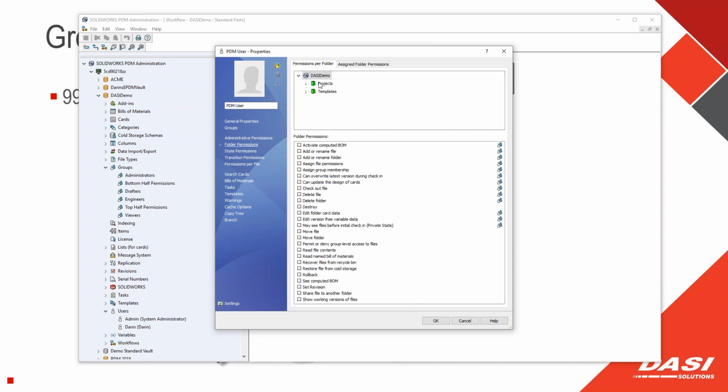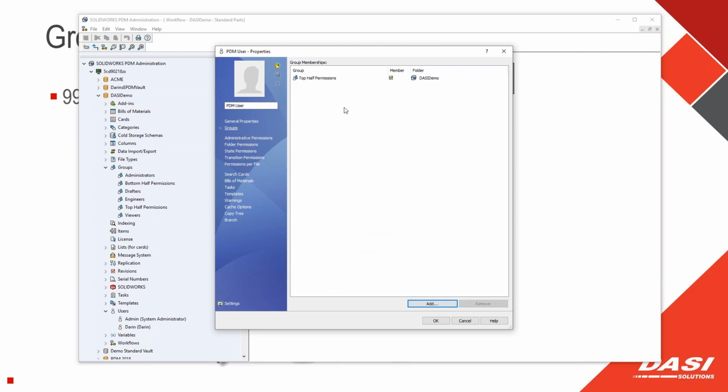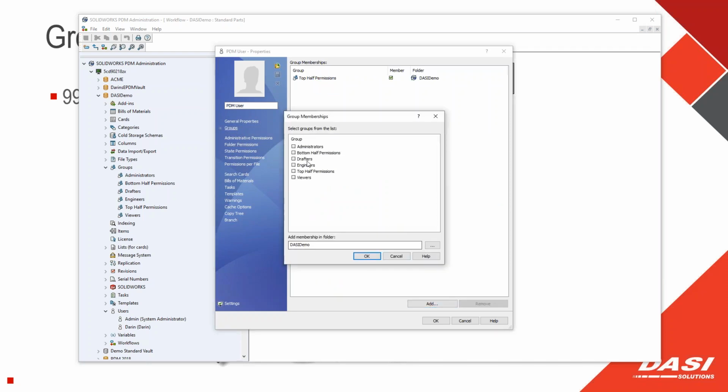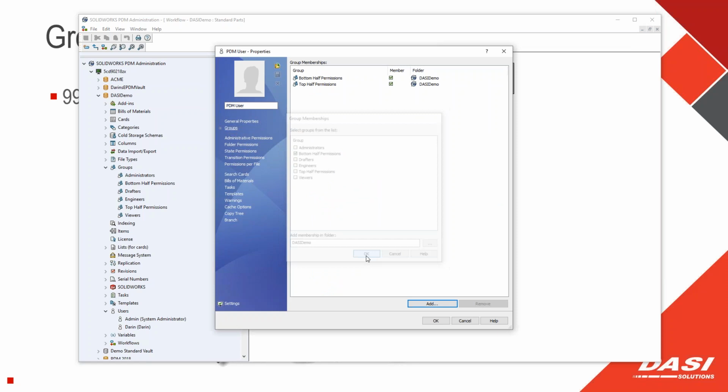Same with folder permissions. Go ahead and select the top level folder, and each granular folder beneath that can have individual permissions. And based on the group that they're in, you're going to see the icons there, including a few that I've skipped here because I don't like people to have destroy. You're going to see that those permissions simply hybrid. And again, as I drop this person into another group, let's just add that bottom half permissions as well, just to prove the point.